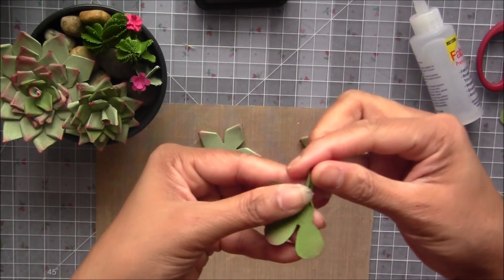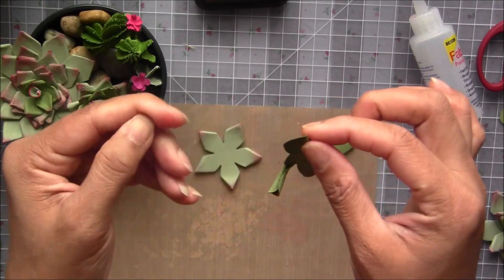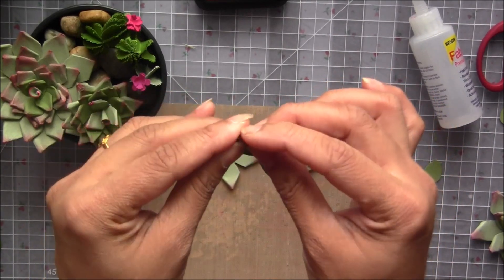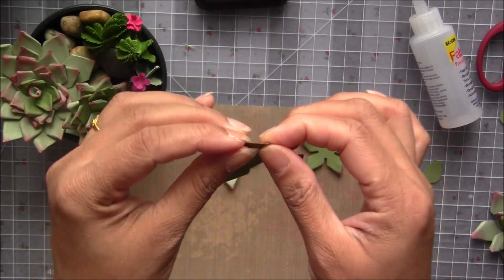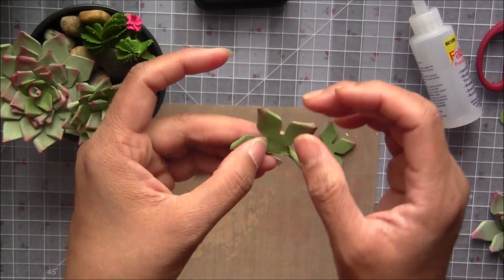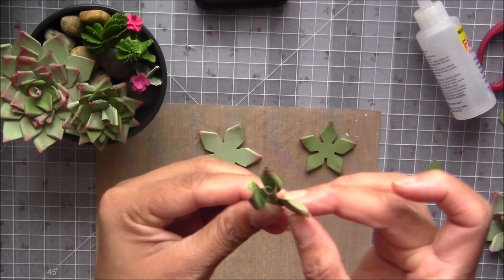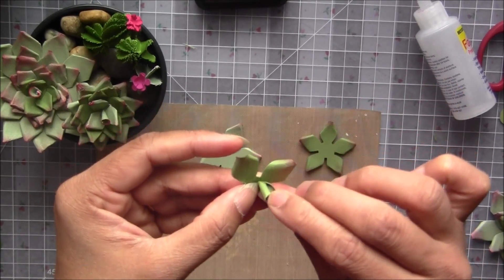To keep this rolled, you need to glue down here. Then for the other petals, just like the way we did the previous ones, roll both sides backward and try to get that tip nice and pointy. Now you need to stick this petal inside — it's a little bit tricky but not hard. Just push the rolled petal in and try to open these edges nicely.